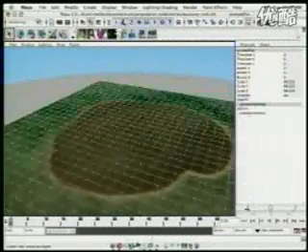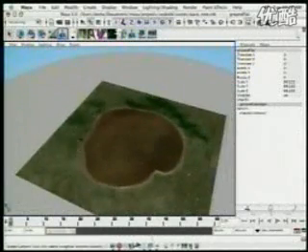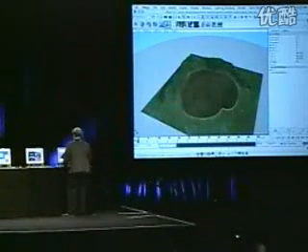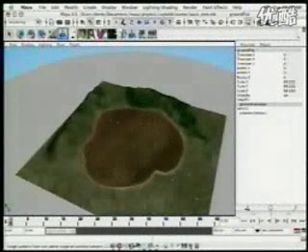I can now extend that brush metaphor to a sculpting tool to create an interesting environment for my plants to exist. I'll move to a pull function and pull up a mountain area on the back of this plane around the oasis. And then switch to a push function to push in the area where the oasis will reside. Now, if any area becomes too dramatic, I can move to my smooth tool and smooth that surface out just as though I was sculpting clay.